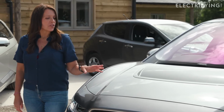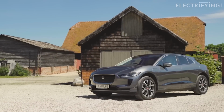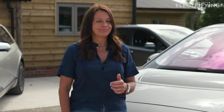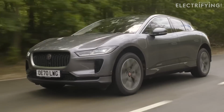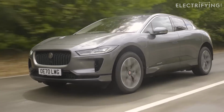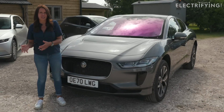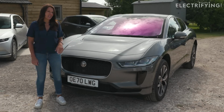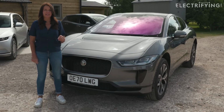So next up is this one, the Jaguar I-Pace. Another winner of the World Car of the Year, in fact, but this time it was back in 2019, not long after it launched. Now, this car was Jaguar's first attempt at going electric, and it's good. It's really good. You can forget the fact that the I-Pace is electric because it's simply an excellent car that is brilliant to drive. It's just a bit of a shame there hasn't been another electric car from Jaguar since, but we do live in hope. Now, in car terms, the I-Pace is well into middle age, but I think it's holding up brilliantly and still stands out against the competition.